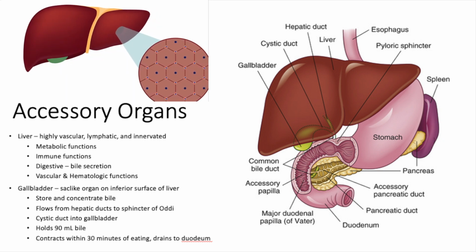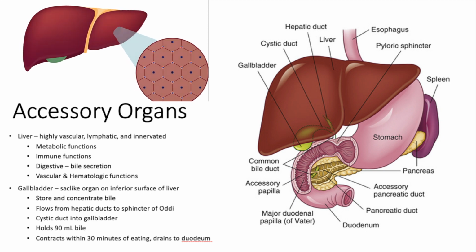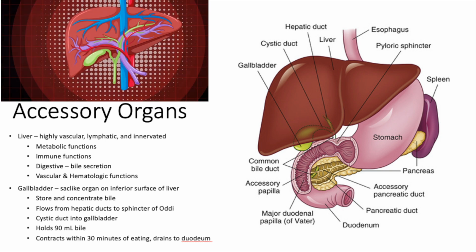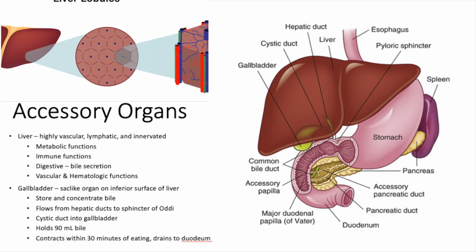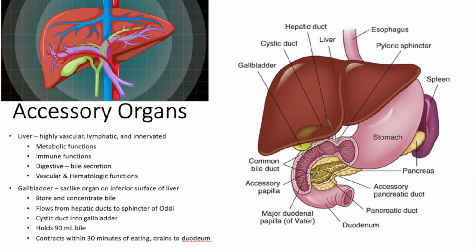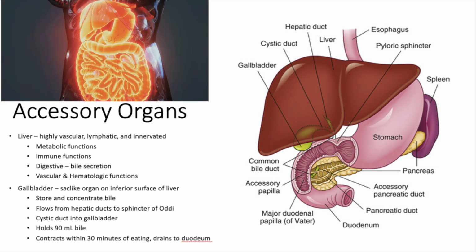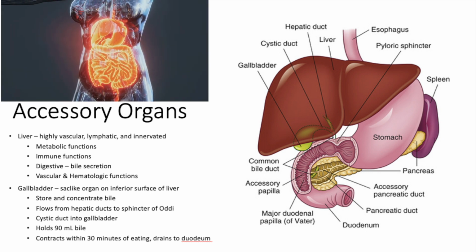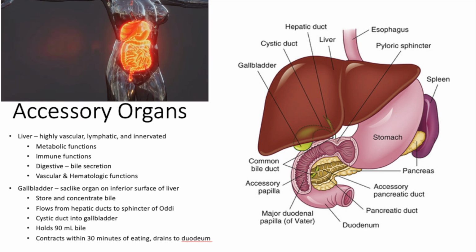The liver is a highly vascularized organ with vast networks of lymphatic tissues and innervation with sensory neurons. It has many metabolic, immunologic, and digestive functions. It is located on the right side of the body below the diaphragm and is divided into right and left lobes, with the larger right lobe being subdivided into the caudate and quadrate lobes. Liver lobules are formed of cords or plates of hepatocytes, which are functional units of the liver. These hepatocytes can regenerate, allowing a damaged or resected liver to regrow.